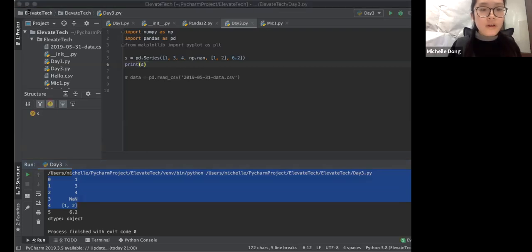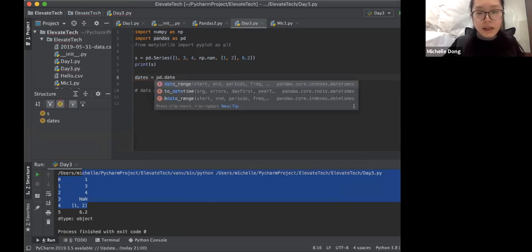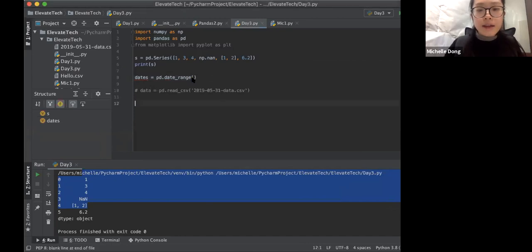And for pandas, we have the date function. Basically, I can do dates equals pd.date_range, and we can set a range for that. We can start from today, so it's 2021-02-07 today.